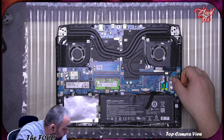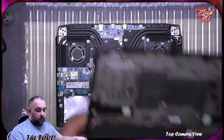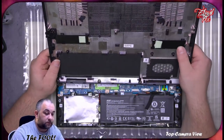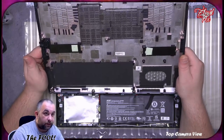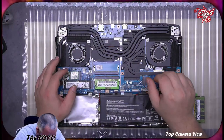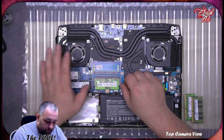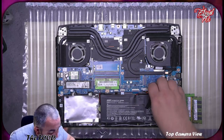Does it come? Yeah, it does. Okay, so the M.2 disks come with their heat sinks on both sides, so that's brilliant. We can upgrade her M.2. So I'm sorry, but you're going. Let me just plug the battery.